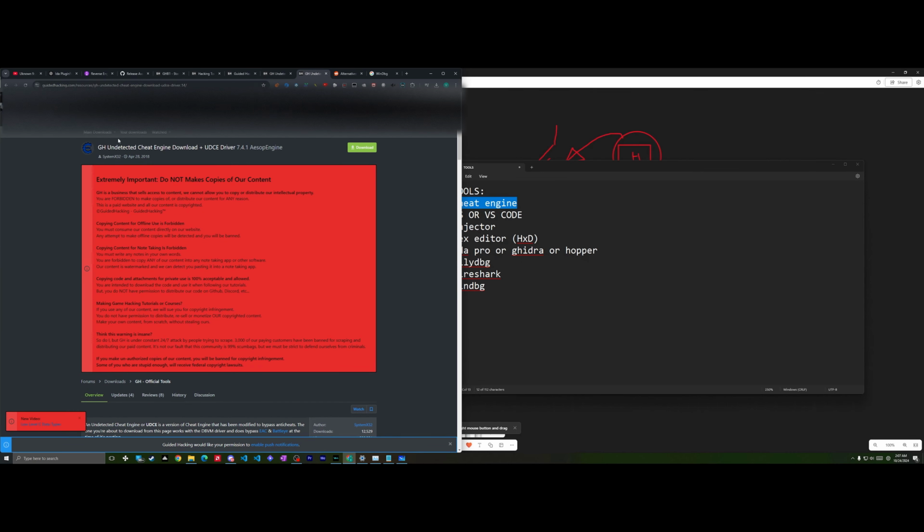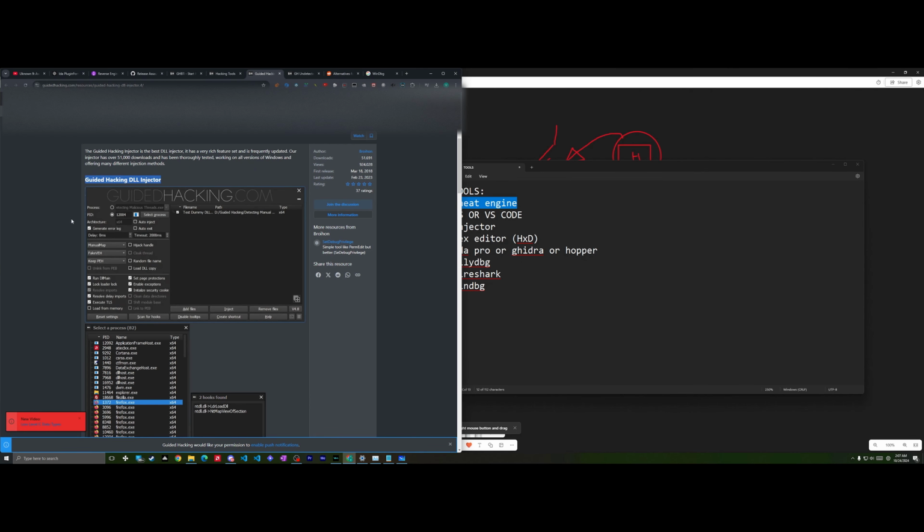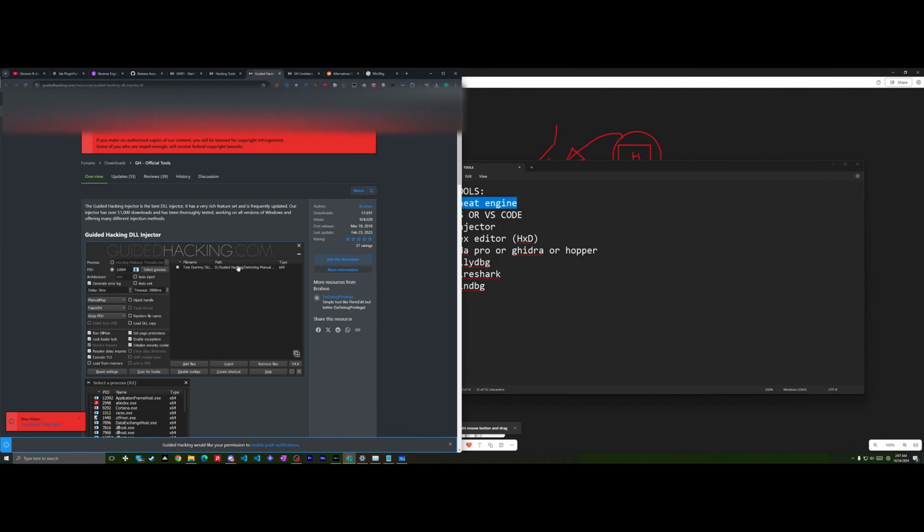And you will need, of course, a DLL injector of your choice. I suggest this one because it's the easiest one to use. You can code your own, you're good enough for this, but for the most part, I would suggest just using this one when you're starting out. Yeah, I think that's it. That's most of the tools you're going to be using.